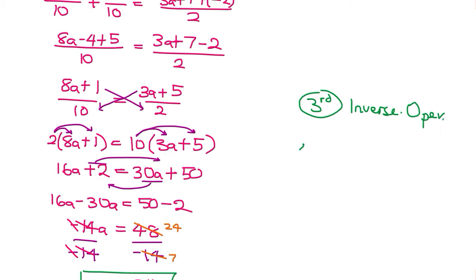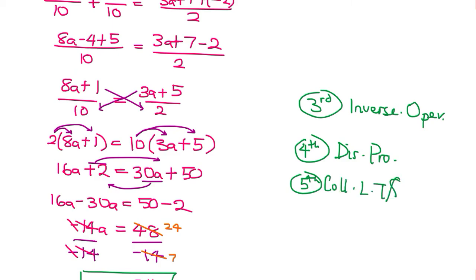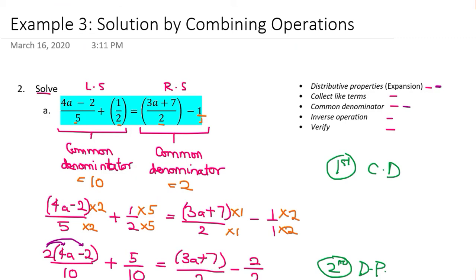In here, our first step again is distributive properties, and once you have that taken care of, our fifth step here is to collect like terms, and we did our inverse operation, which is inverse properties there, and finally we did our final step here, which is our inverse operation.